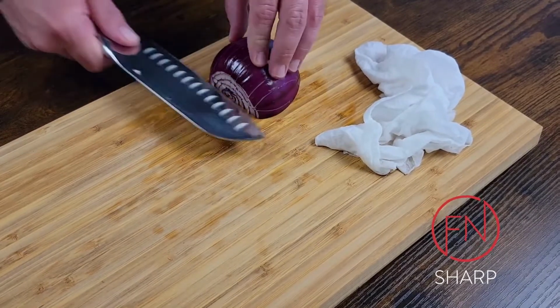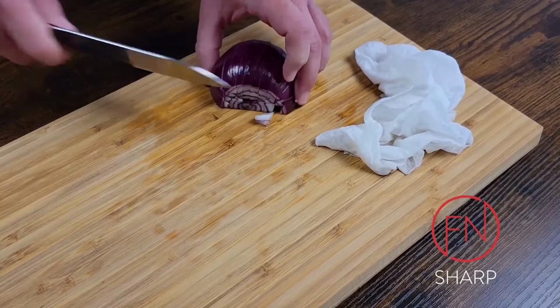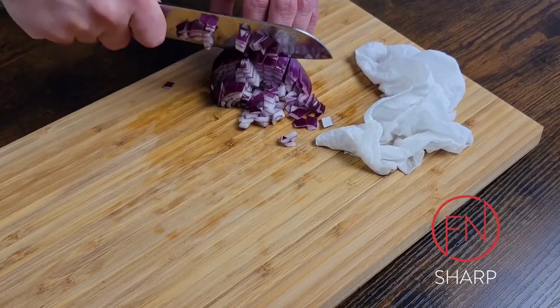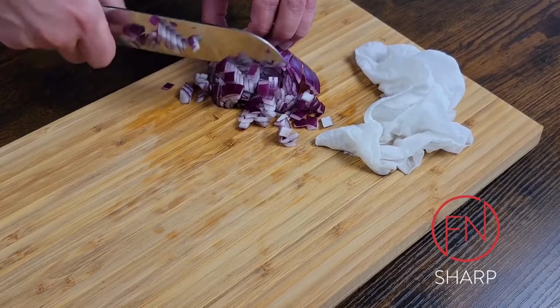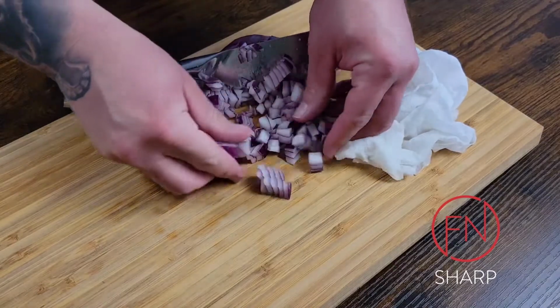Hold your knife horizontally and slice through, again making sure not to go all the way through the root end. Turn your onion to a slight angle and start chopping. You can chop the onion dice as large or small as you'd like. And there you have it, a simple, easy diced onion with uniform pieces.